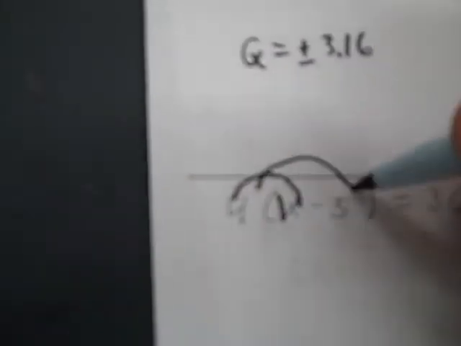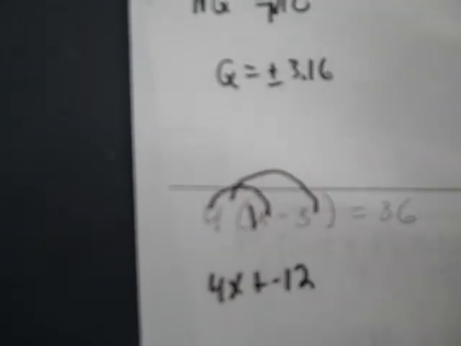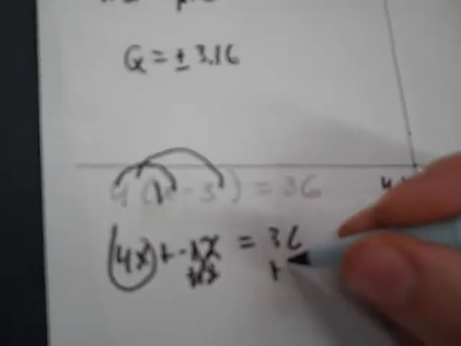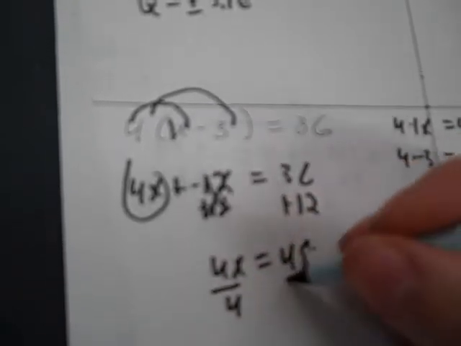Okay, now this one, the second power is not there, so that's going to be x. If the second power is not there, I'm not going to use q. I'm just going to use my rainbows, okay? So 4 times 1x and 4 times negative 3 is 4x and negative 12. So I've got 4x plus negative 12 equals 36, and then I can just box. It's negative 12, so I'd add 12 to both sides. So 4 times x equals 48, and then I divide by 4, and 48 divided by 4 is 12.